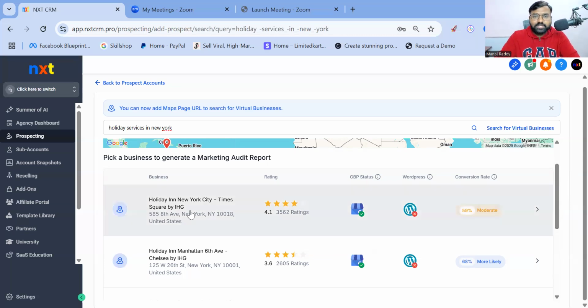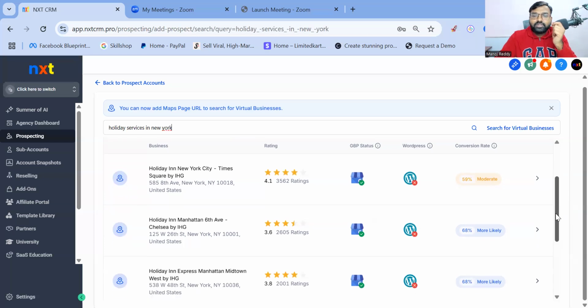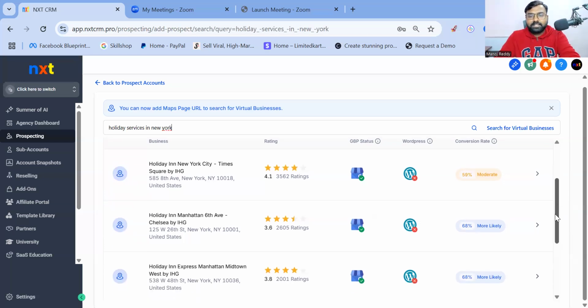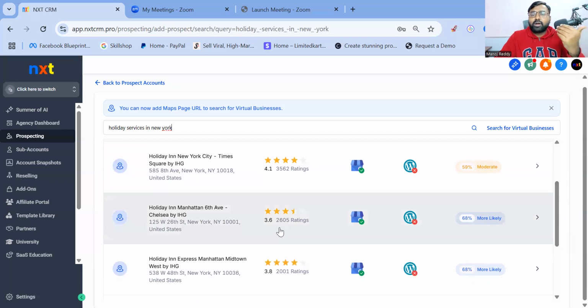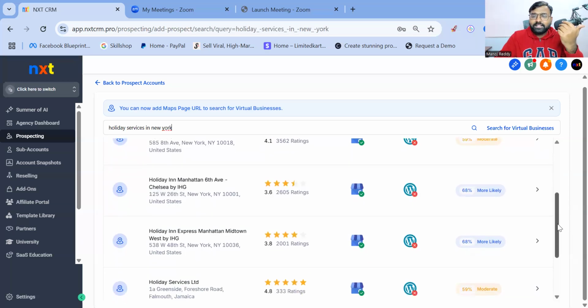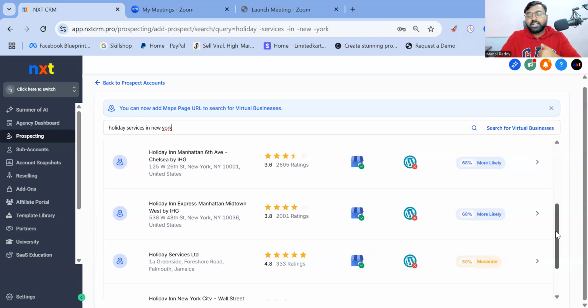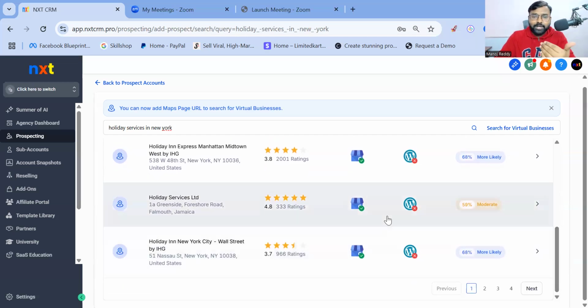Okay, very simple. See, these people have Google My Business and they don't have a WordPress website, and the conversion rate is only 59%. You can find what services they have, what drawbacks they have, and why their conversion rate is low, like what the reviews and rating are, which are very low. So you can find some report also. I will show you how to generate that report and share it with the customer, and automatically they will realize what the missing factor in their business is, and they will show interest in buying some product and service from you. Interesting, right? This is how you can find unlimited prospects.